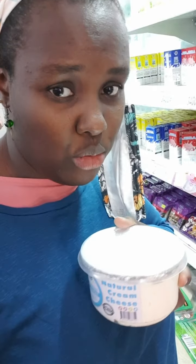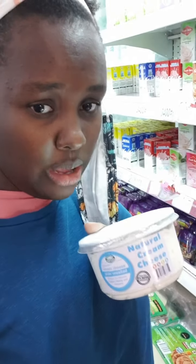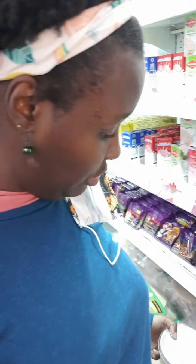Yeah. I also go ahead and have cream cheese. I can get the one made by Victoria Farm themselves. My only problem with cream cheese is it goes bad really quickly. But that's part of the reason why I don't buy it as much as I used to. But it's yummy. I mean, you can put it in your egg, you can put it in your food if that's what you prefer. Butter as well.